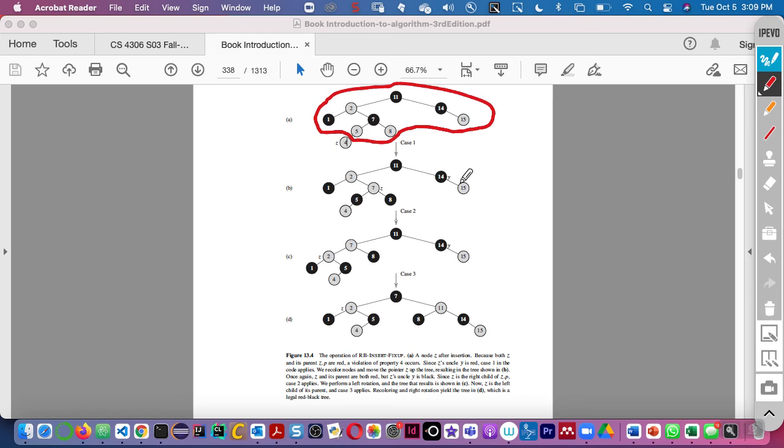Recoloring the node itself does not go in fix up, it goes in the other part. So now let us see 4. We keep 4 as red, and we recolor 5 to black. If we make 5 black, then the problem will be over here. What do we need to do? Initially G was over here, and we need to check this sequence all the way from this leaf to the root.